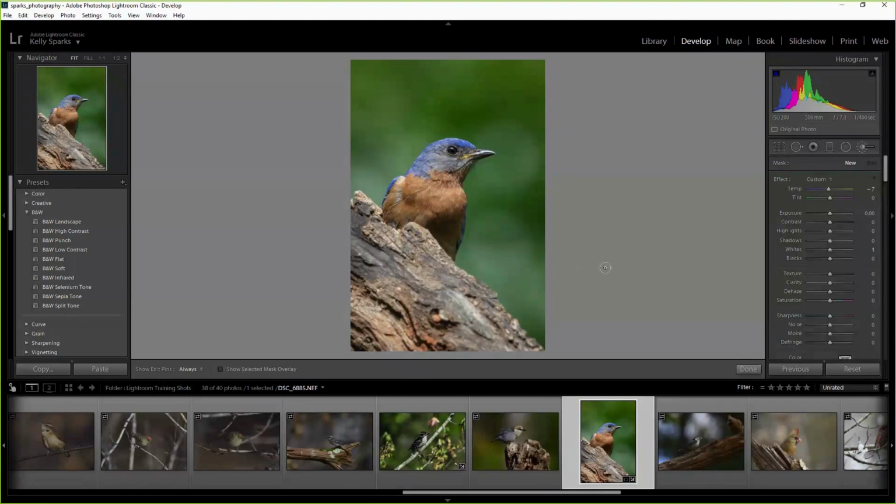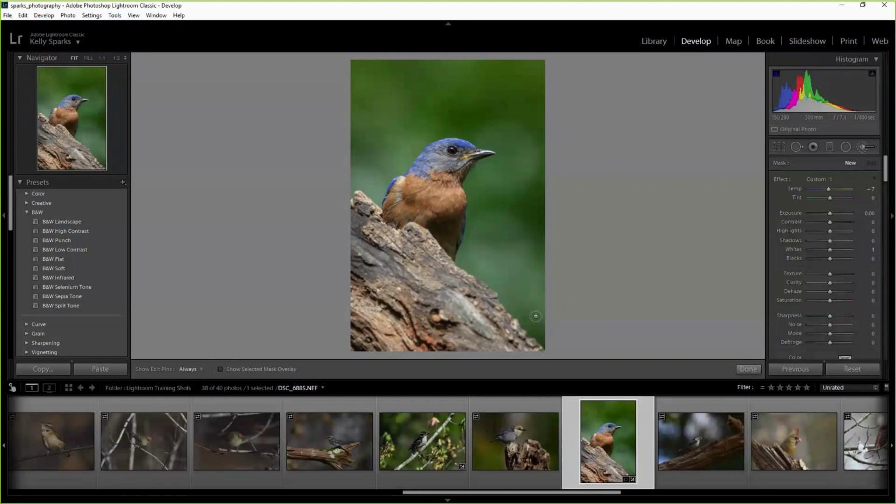Let's talk about the different components of the shot. I have the background, I have this eastern bluebird, and I've got the perch, the thing that he's hanging on, this piece of wood here. Up to this point we've made adjustments to really bring out and highlight the bird, and we've made some slight adjustments to the background and a little bit of vignetting to draw our eyes to the bird. But frankly, for me, this wood is a little boring. I wonder if there's something I can do to punch that perch up a little bit.